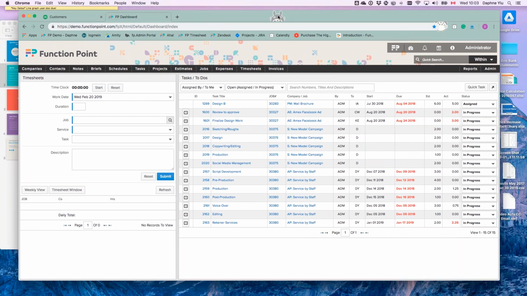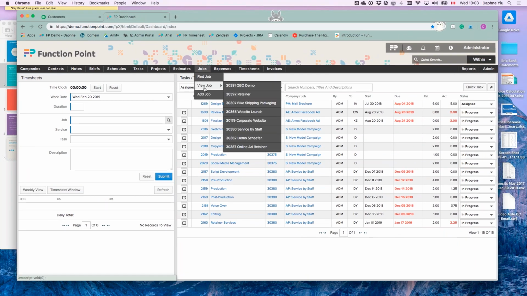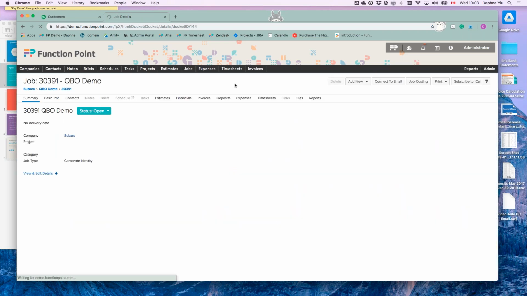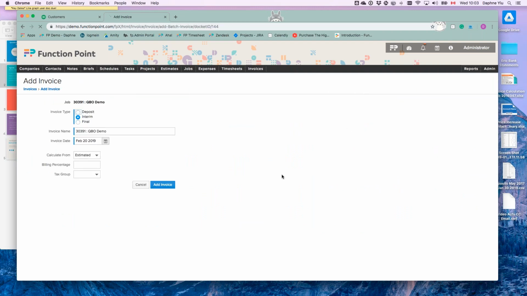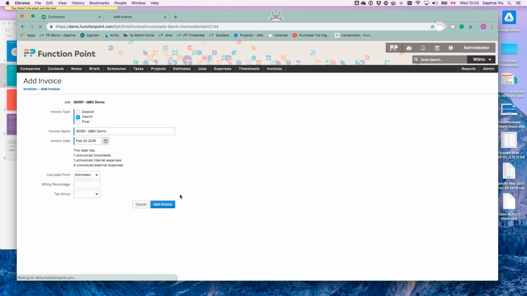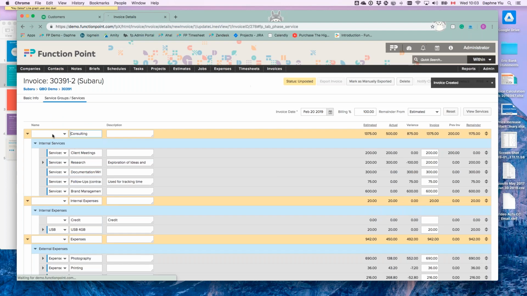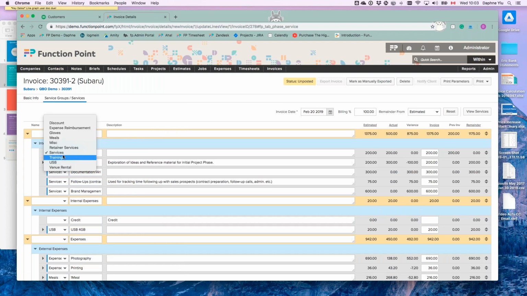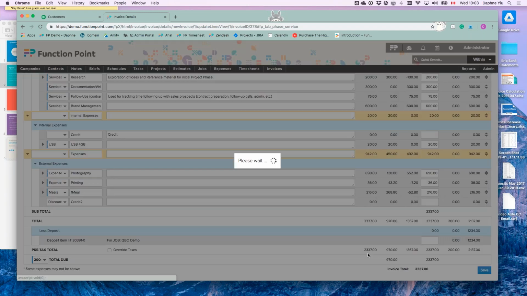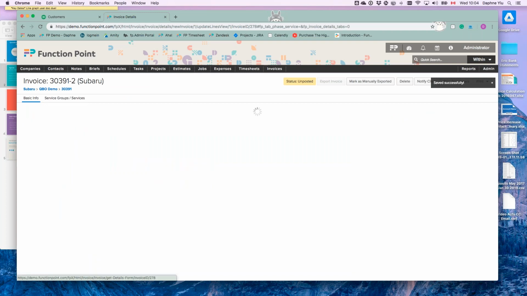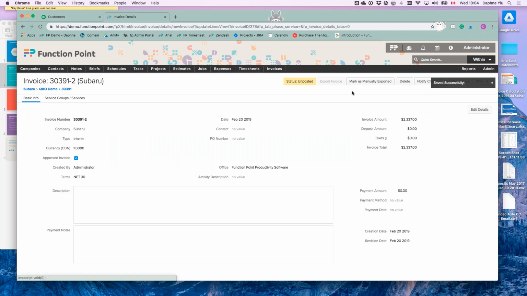Okay, so I will start with a simple process, going through a job and sending an invoice. Here we create one, and the general process is just doing this, and here's your invoice. On the left side is where we map to a QuickBooks item, and click Save. This export button will pop up as you approve the invoice, and I will explain my recommendation further later. And the export.